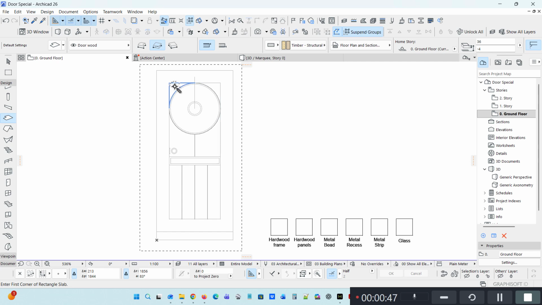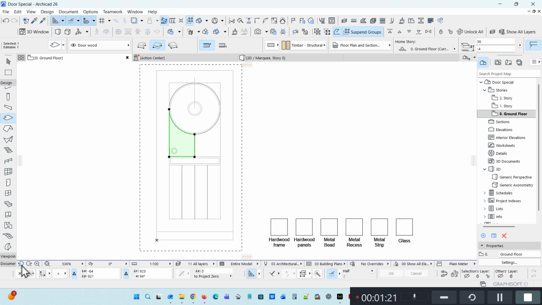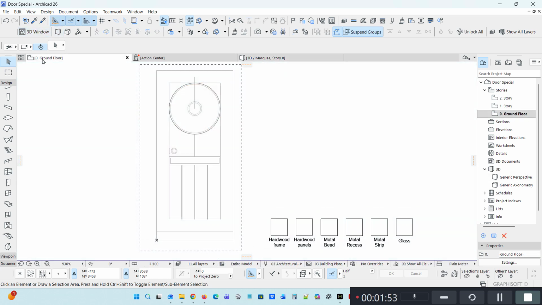But I notice that there are some extra nodes in the polygon caused by the number 10, so I'll select it, zoom in, and neaten the shape by removing the extra nodes. And when that's done, the 3D shows the panels set back slightly from the frame, and the wood grain is now horizontal.